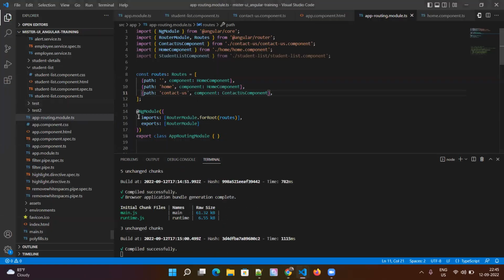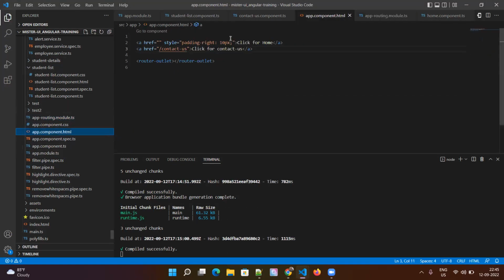But if you see here, the page is loading every time. If I click on home, the page is loading, but the component is coming. If I click on contact us, the page is loading, but contact us is coming. That is not what we want to achieve. We want these updates without loading the page. For that, Angular gives us the router link.